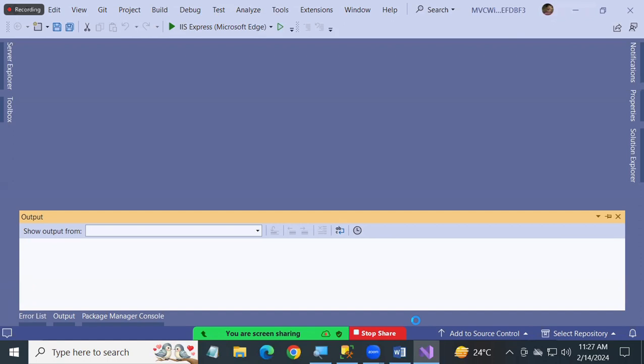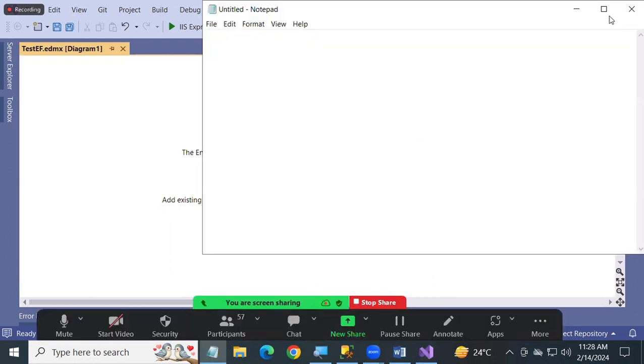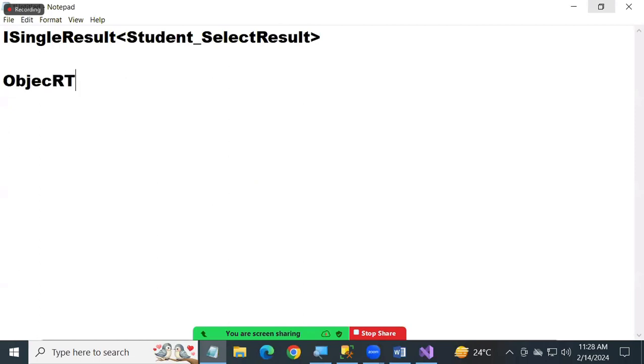Procedure name result: Employee_Select_Result. The return type will be ISingleResult of employee. Student_Select is a procedure, and the class is its procedure name result. Correct? Now also the same, guys, but in place of ISingleResult, we have ObjectResult, and Student_Select_Result.